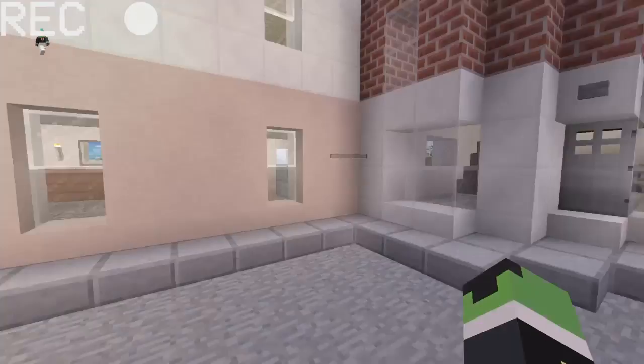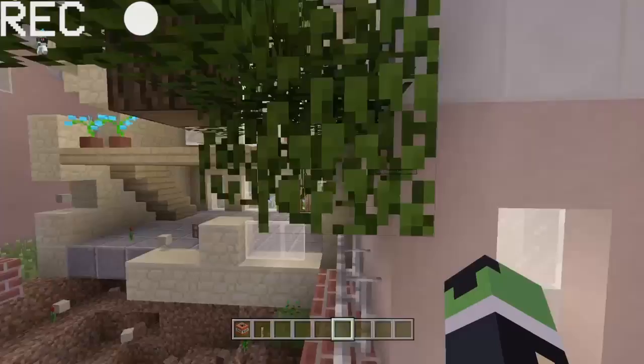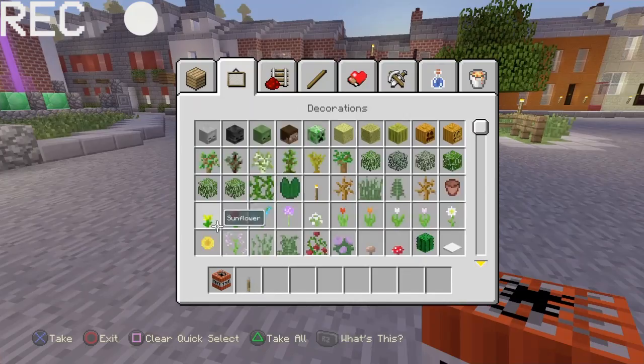I wanna have a look. I think you could redo the walls a bit. Yeah, I think that would look good. But I think this could be my house. I really like it. I love this floor. I did like the other house. That is Melon approved, definitely.